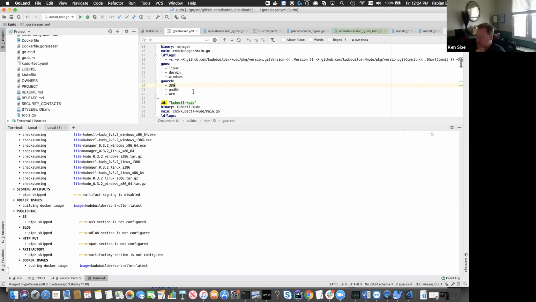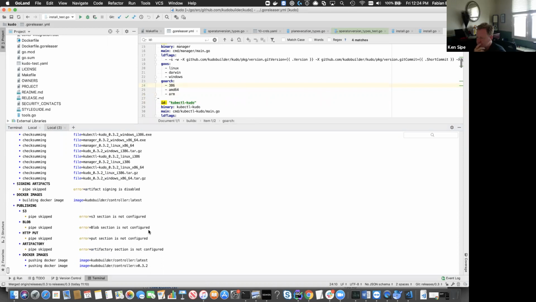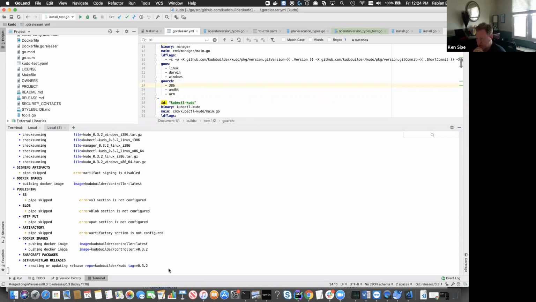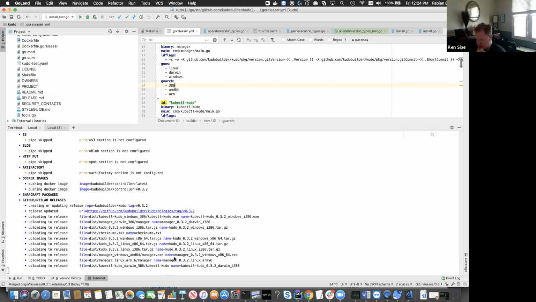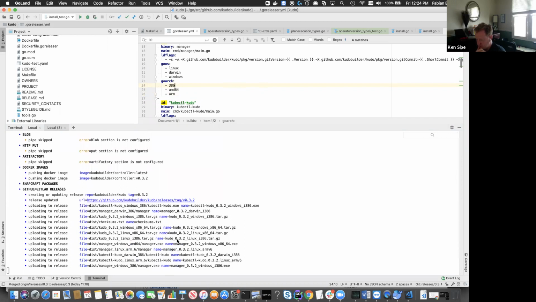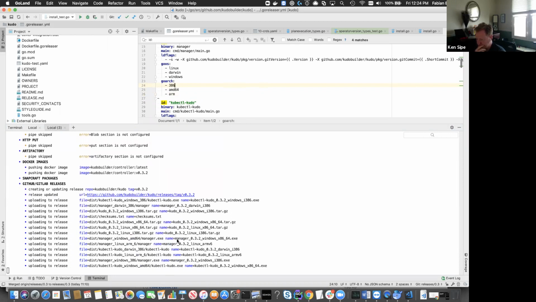You know, what's going to be interesting is to see if there's any other changes to Goreleaser, because we spent some time tweaking this when we first put it together.